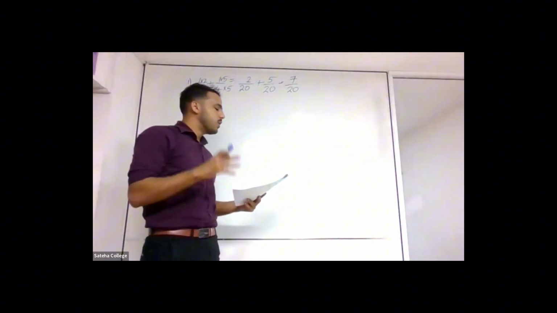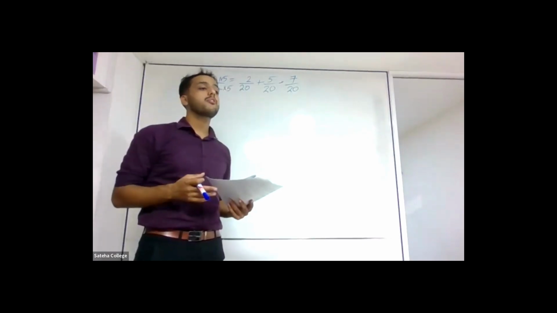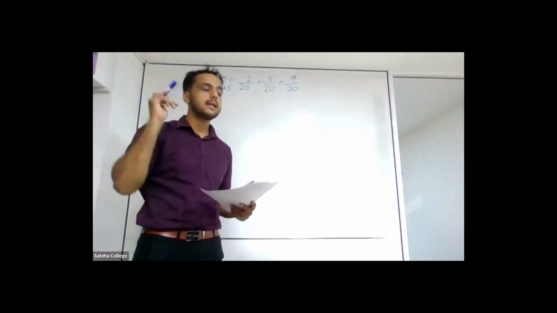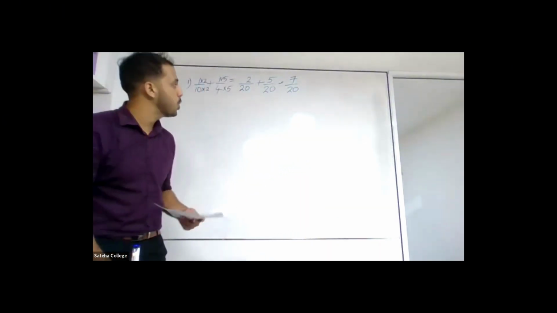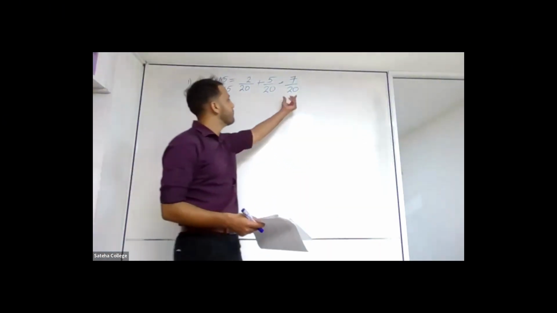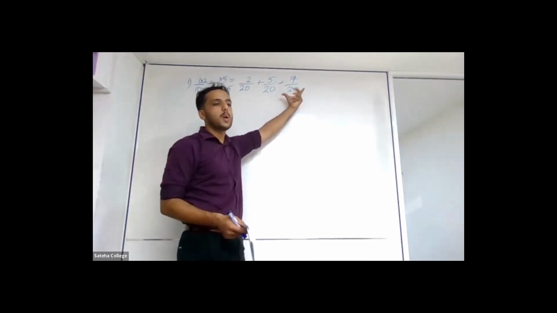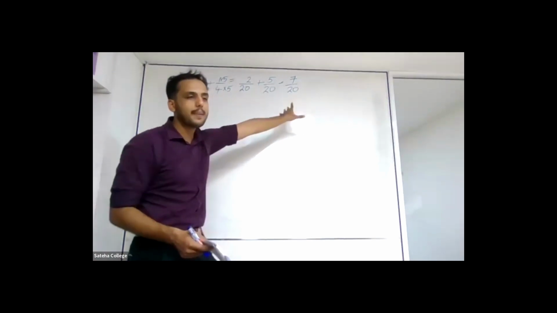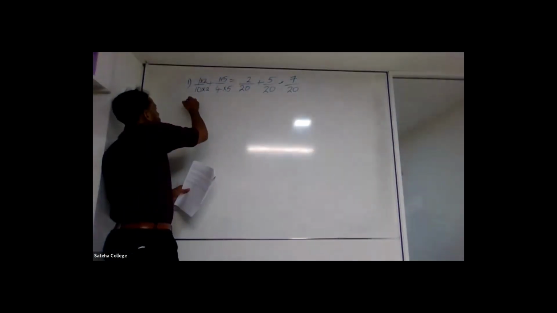Of the remaining water in the tank, 4 over 13. Now, what are they talking about? 4 over 13. Is it from the total amount? No, that's from the remaining amount. 4 over 13 is used to wash the clothes. Right. Now, first of all, we have to find the remaining amount. If the tank is divided into 20 parts, 7 parts is done. What is remaining now? How many parts are remaining? 13 parts. Right. Now, see here.